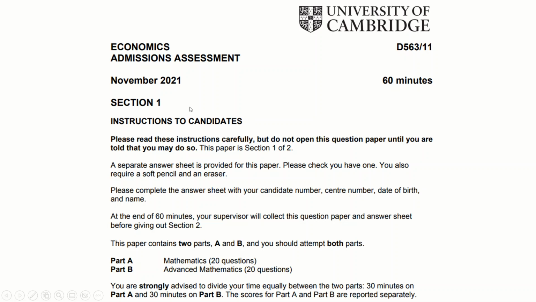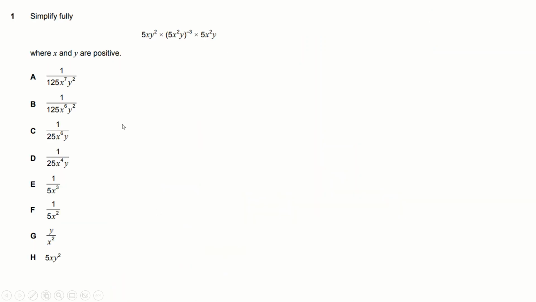Just because people have asked, and because Cambridge don't consider it their job to put any kind of mark scheme or worked solutions online for this paper, I'm going to do part A, the maths section of the 2021 ECAA paper. Again, there's no mark scheme anywhere, so I guess this is now the official mark scheme. I should warn you, I've done this paper ridiculously fast and have not checked through any of it.